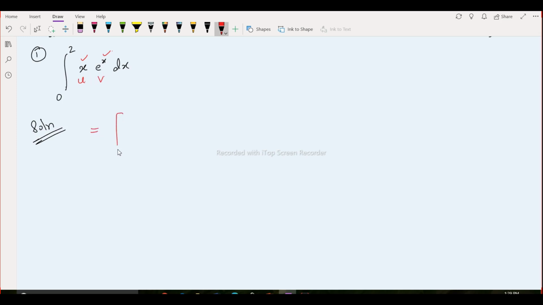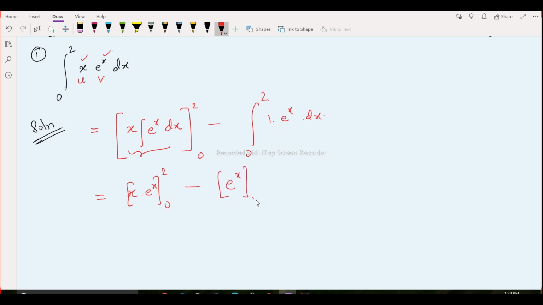So what is the formula? You make this box, you write u into integration of v dx. You close this box, you put the limits, then the subtraction sign, then you have limits 0 to 2, du by dx, so derivative of x, which is 1. So let's write this, and integration of e raised to x, which is e raised to x, the whole dx. Okay, next step, you put the limits here. So first let me solve this. Integration of e raised to x is e raised to x, so you have e raised to x with limits 0 to 2, minus integration of again e raised to x, so e raised to x with the limits 0 to 2.